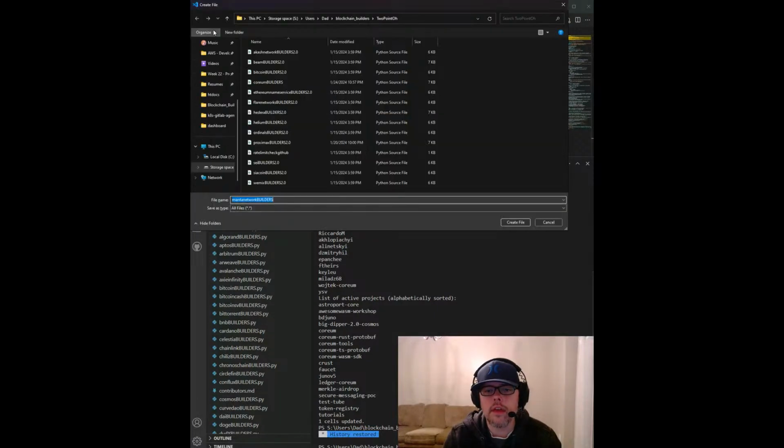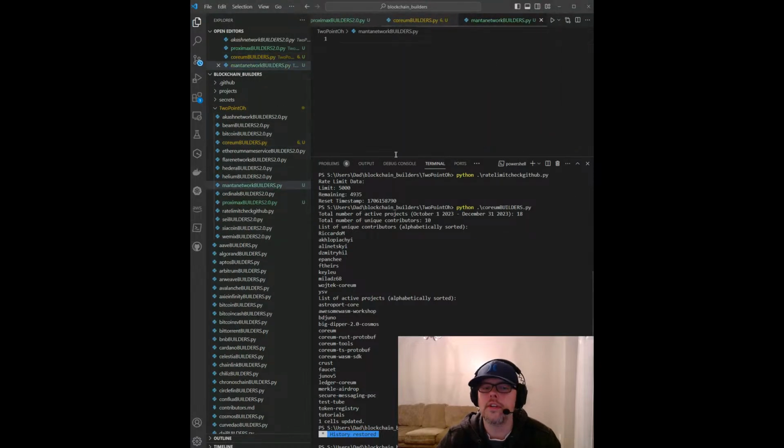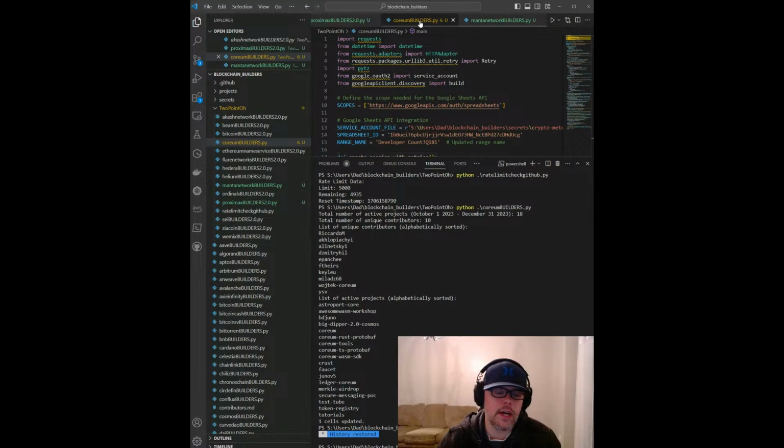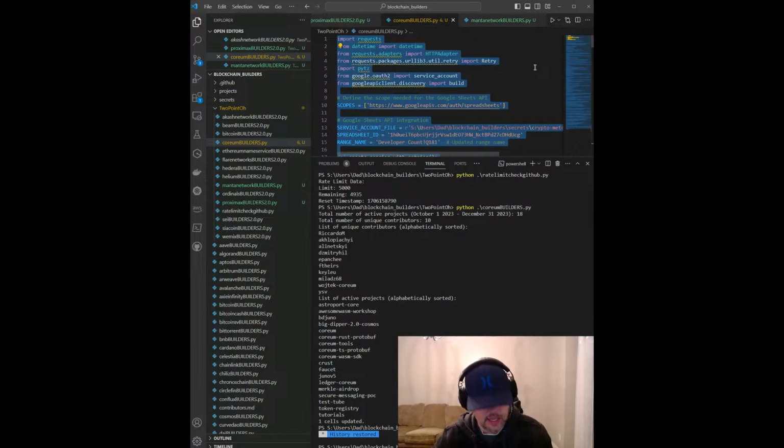We're saving it in 2.0 because this is a 2.0. This was the Quorum code that I made last night on GStream for Quorum builders. So all I'm going to do is copy it, because I know it works.